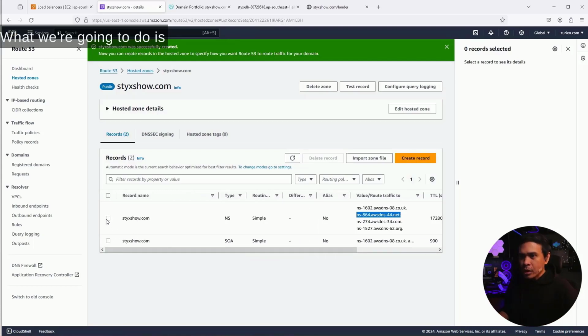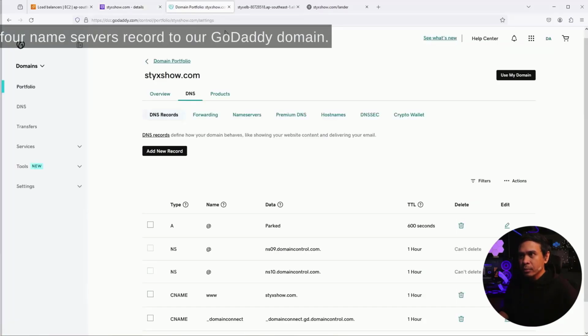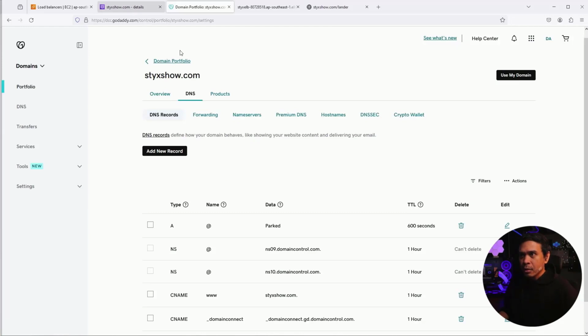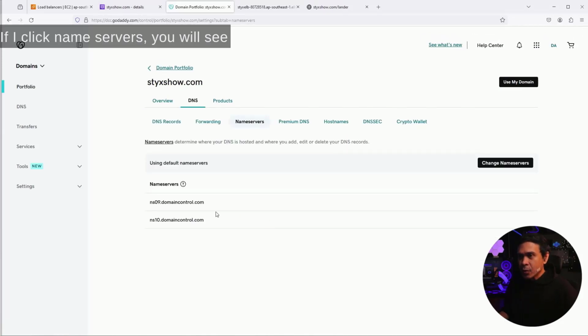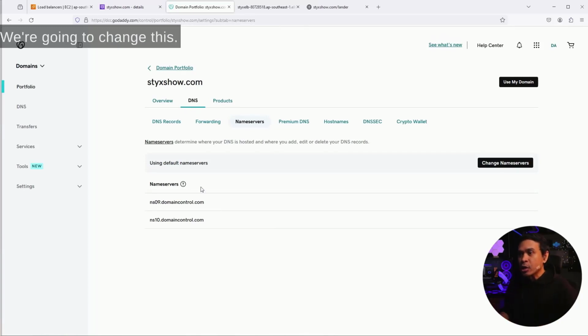What we're gonna do is we are going to use all of these 4 name server records in our GoDaddy domain. Okay, if I click name servers, you will see there are 2 name servers already added, but these are default GoDaddy name servers. We're gonna change this.